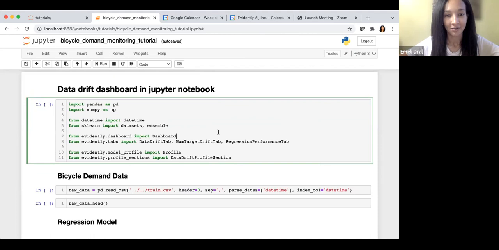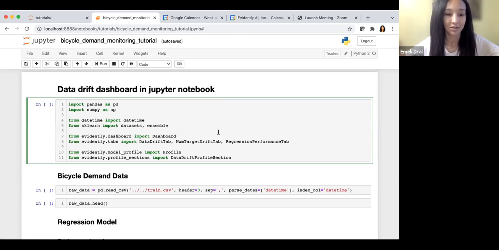So let's start from importing a couple of things. I'm going to use standard libraries like pandas to work with table data, NumPy, datetime, and scikit-learn to build the model. Together with this, I'm going to import Dashboard from Evidently dashboard to build the dashboard, obviously, and import a list of tabs, because we can build a pretty complicated dashboard using different tabs, each tab related to a specific kind of analysis.